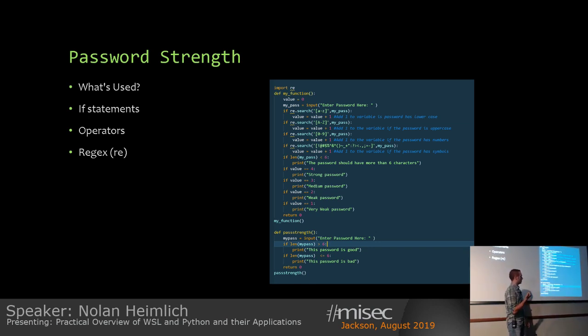So once you run the script, it's going to be like, hey, enter this password here. And then since my pass is equal to that input, if the length of that is greater than 6, print password's good. If length is less than or equal to 6, password is bad. And returning 0, and then you end the function with a return and password strength.